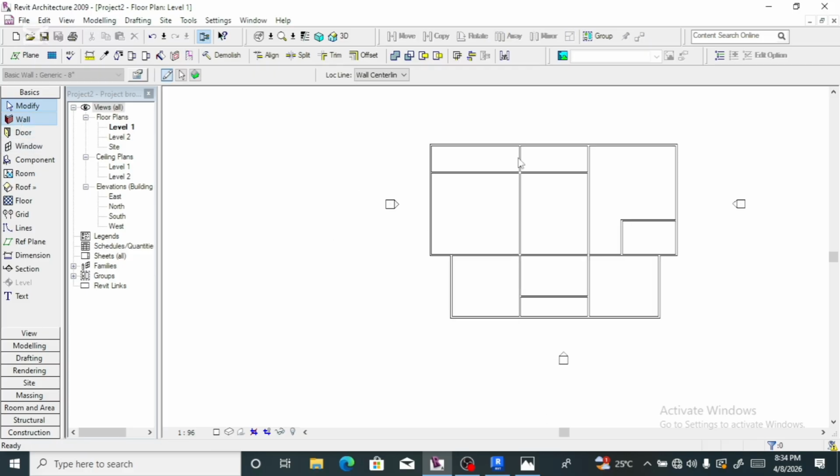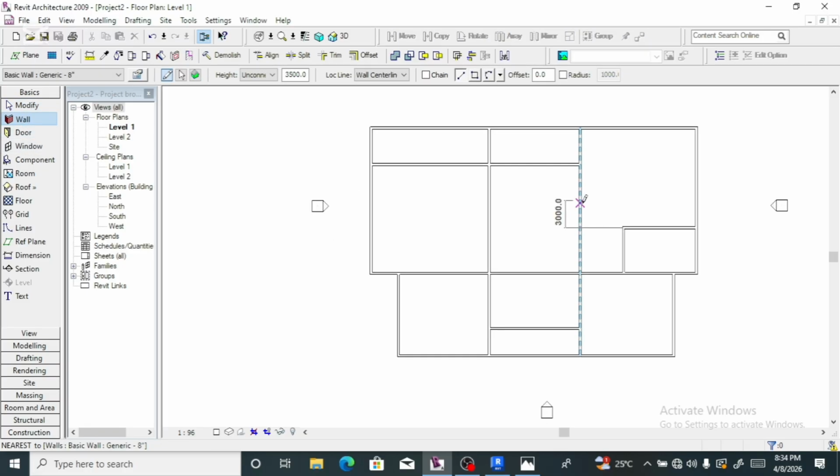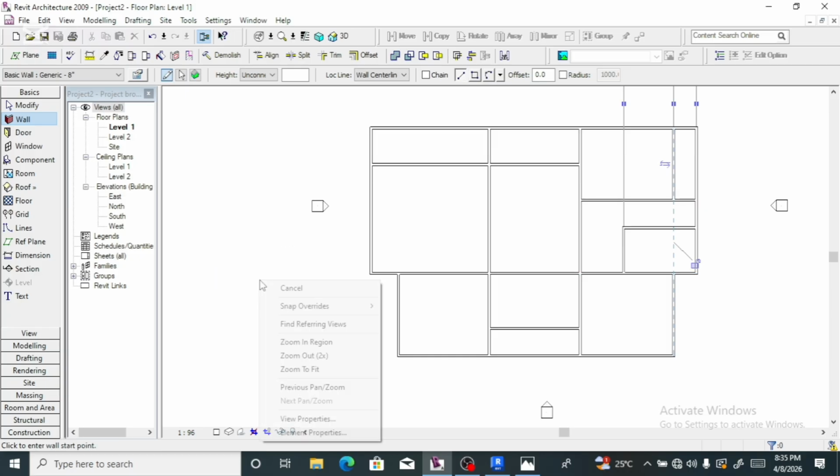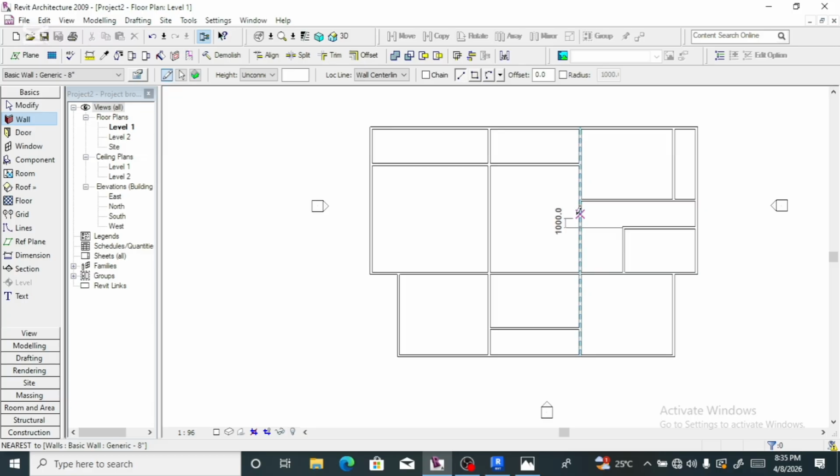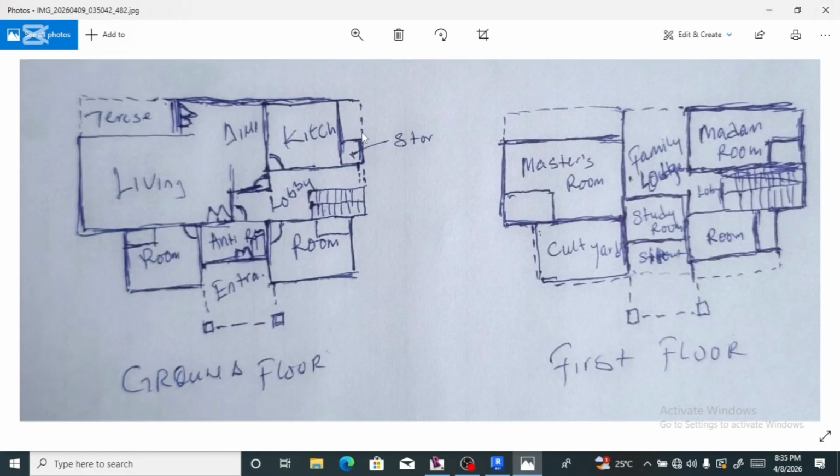Get under pencil, highlight, click, highlight, click. Now these walls are in a line now. We have something left here. Let's see how it goes. It goes this way. This is in a line, that is in a line. That might be in a line or not, depending on the design.